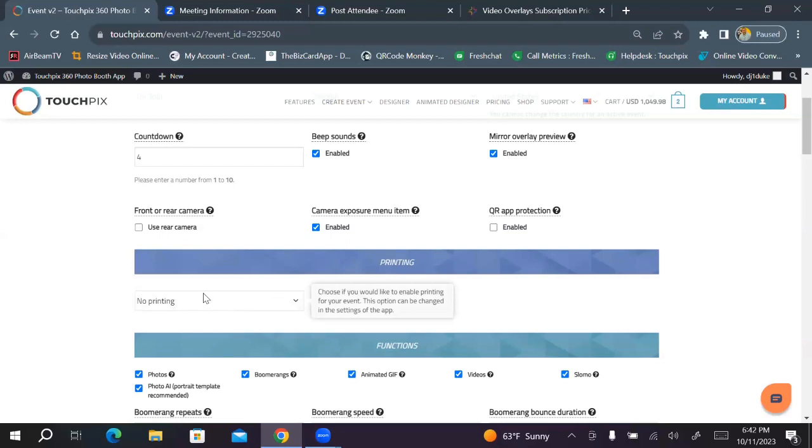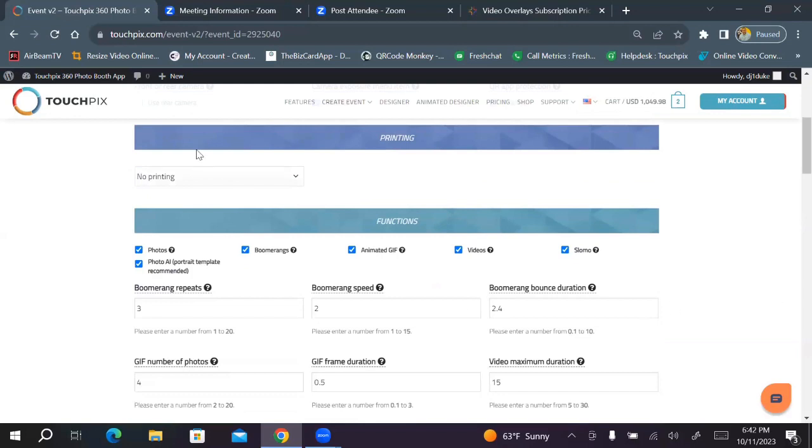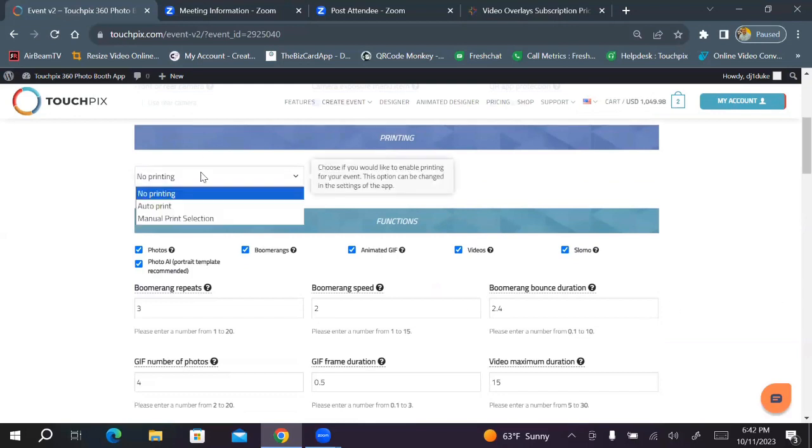We highlighted this at the expo in Europe a few weeks back, and I think that's what really got people excited. Looking at the vibrant photos that were coming out, I think that was a great add-on at the expo for us. So down here, you can enable printing if you're able to print. You definitely have some options.